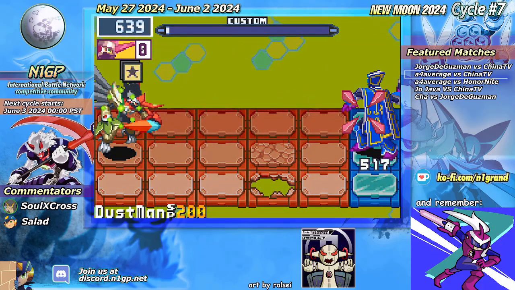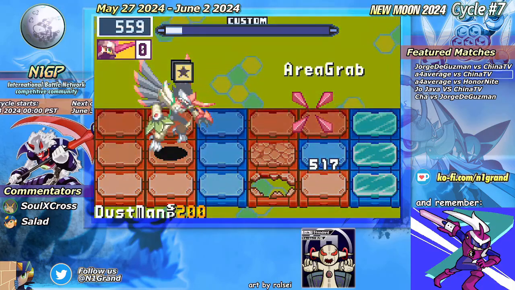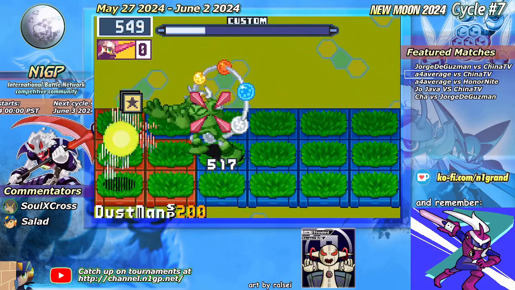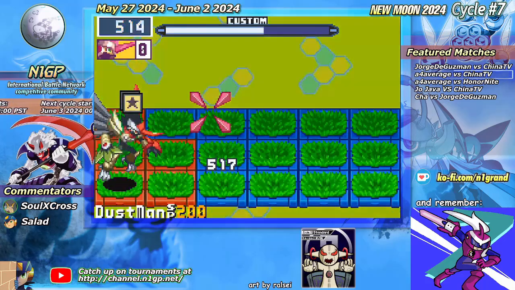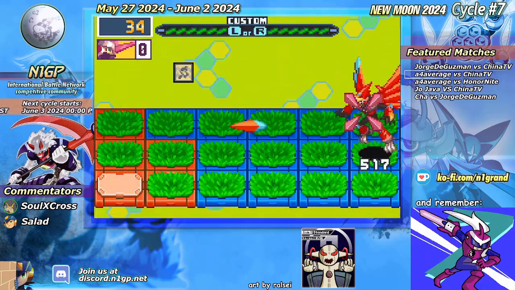Dustman in hand, there's JorgeDeGuzman. That's huge. All this area is going to come back, and the damage from the books here. And an area grab too. Okay, nice. Maximum area grab here. Gotta go for fire. Oh, goes for grass. Interesting. That must be Element SP in hand. Yep. Okay. Times 2 damage. 34 HP, Average. It's on you. What's your play?